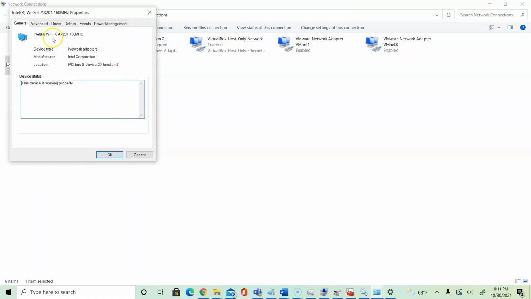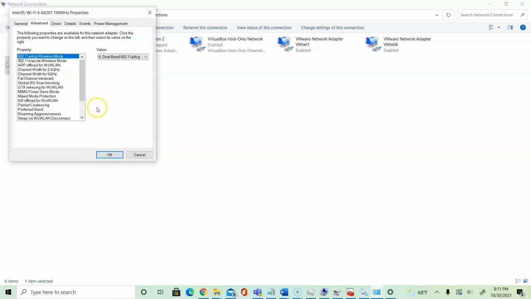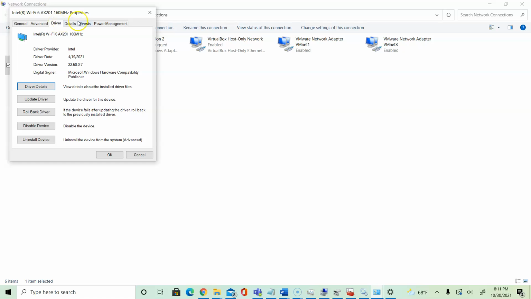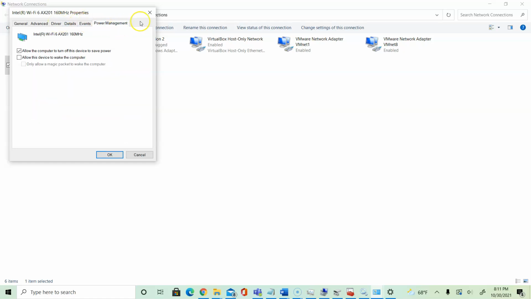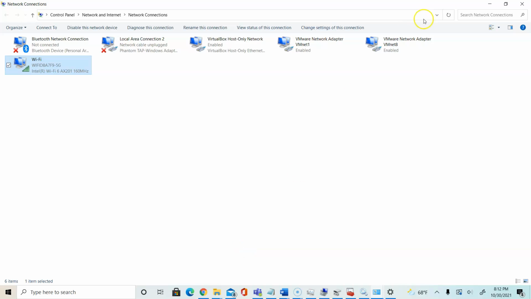Now, if you configure the adapter, you have the option to specify the type of property for that adapter, depending on the adapter you're using, its driver, and also how you manage the power for that.